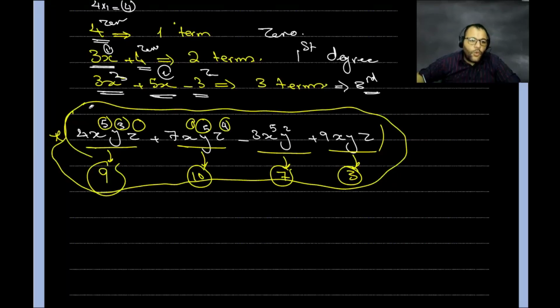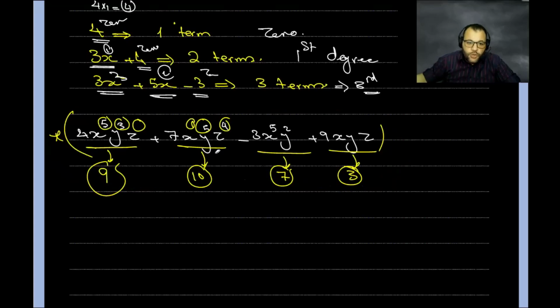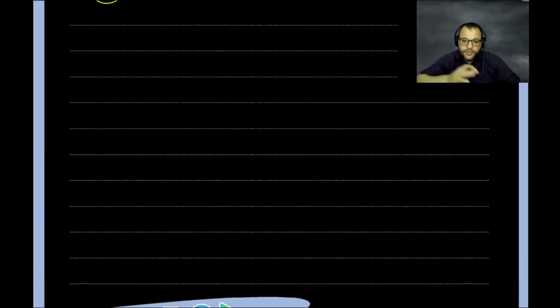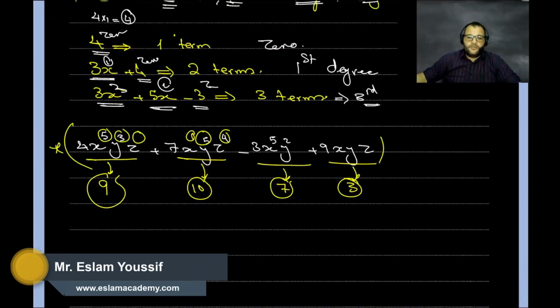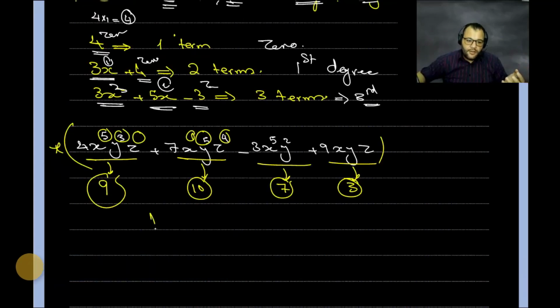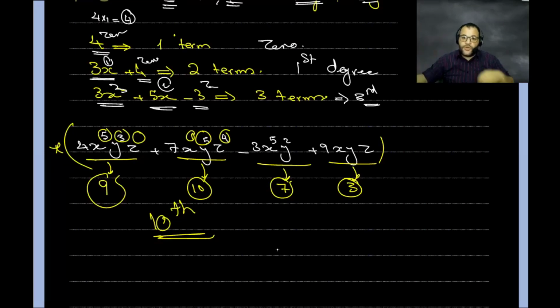9 plus 10 plus 7. What is the degree of the expression? There is no question. What is the meaning of the degree of the expression? The total number of degrees. No. The degree of the expression is the highest power of the term. The highest power. Oh, okay. You understand now? There is a difference between the term and the expression. It's 10. Yeah. You understand it? Now I get it. Any problem for this one? No. You know the difference between the expression and the term?